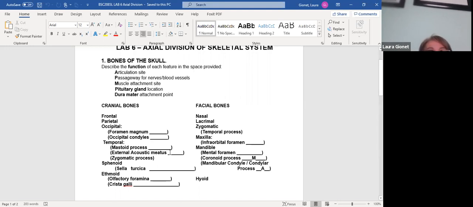So you can use A or M there. I'm fine with either one of those. I generally don't even ask it, but if you want to function, you can use A for articulation, but M for muscle attachment would be acceptable. I think we took out the blank line there, so you generally don't ask it. But over here by temporal process, I believe I've already written in for you guys a line there that leaves A for articulation.